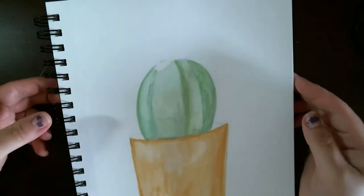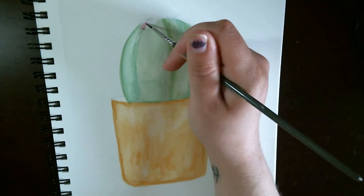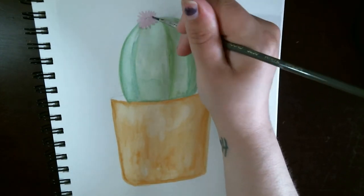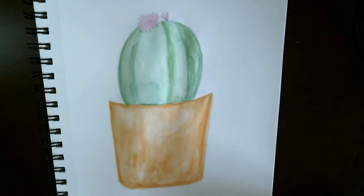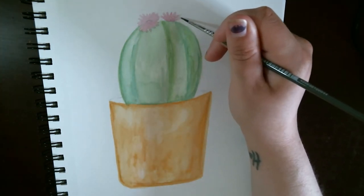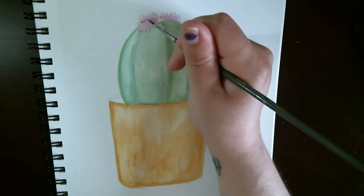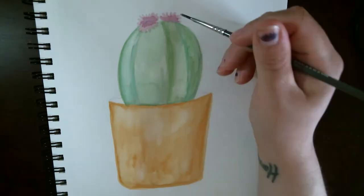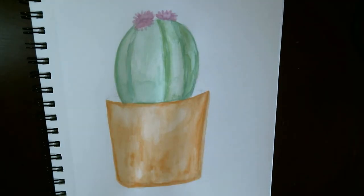Number four: critique your most recent work. Take a couple of minutes to look at something you've recently created — a drawing, painting, sculpture, whatever it is that you do. What do you like about it? What do you not? Does it work as a piece as a whole? What is working and what could be done better? What elements and principles of design are being used, and are they effectively done? These are things you can ask about the piece. You don't have to take forever — just take a few minutes and go over it, but be honest about it.